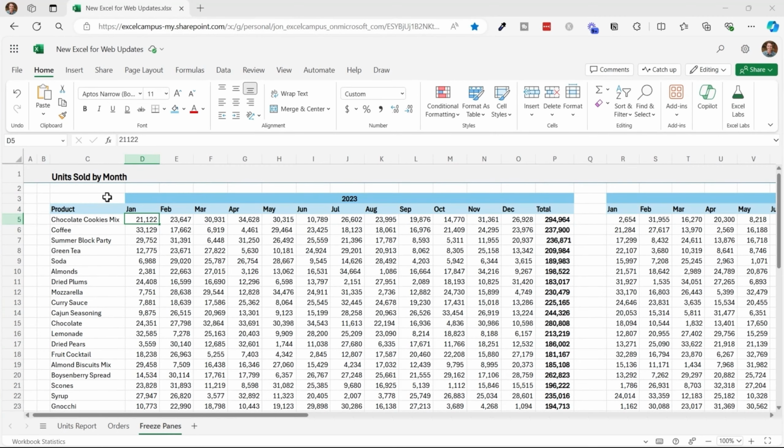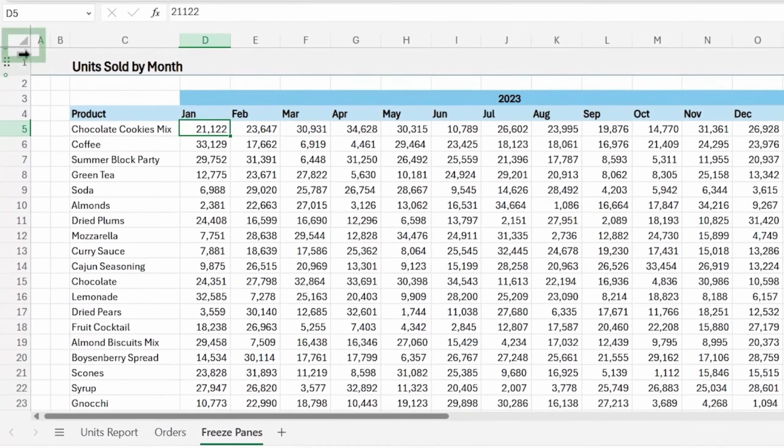Microsoft is calling these updates the modernized Excel grid, and one additional new enhancement is the ability to apply freeze panes, or at least do it much more easily. We can now apply freeze panes by just going right up here above the row headers, left click and hold this blue line and then drag it down to apply freeze panes. I'm going to apply the freeze panes in this row right here.